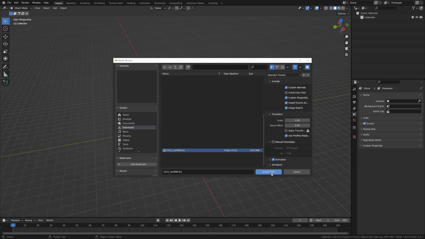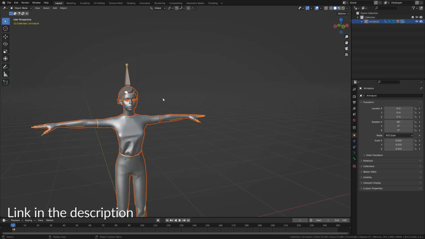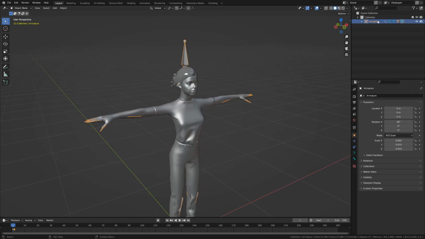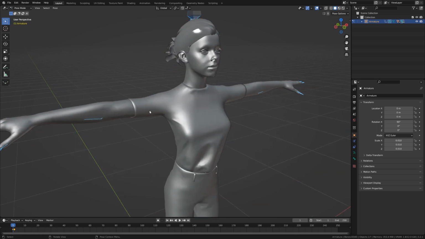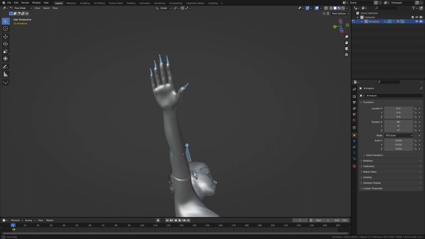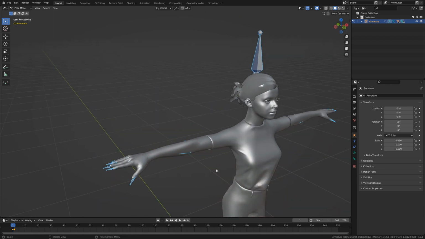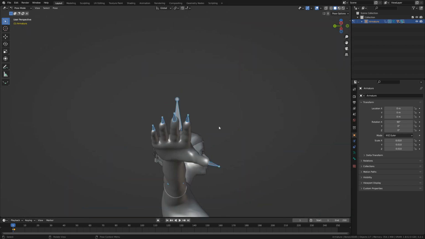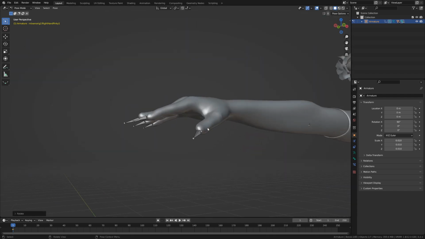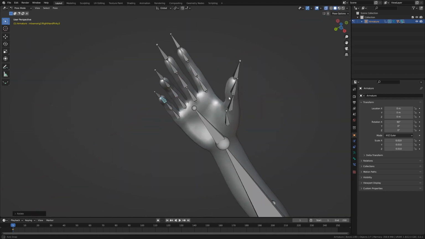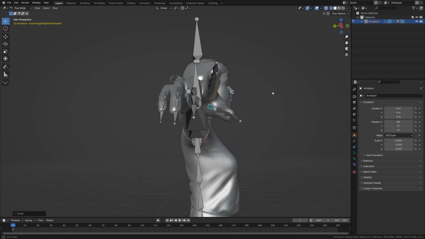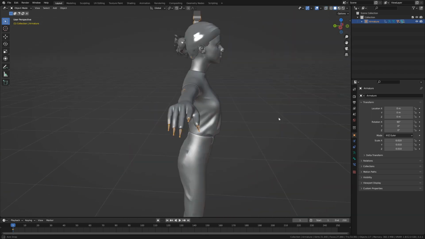So just quickly we'll take the file, and this is basically a Mixamo character that I will take the hand from. Okay, so we're gonna get the armature, go to pose mode, and just quickly get the pose of the hand that we want, and then we will cut the hand from the other part of the character mesh. Okay, that's good for me.